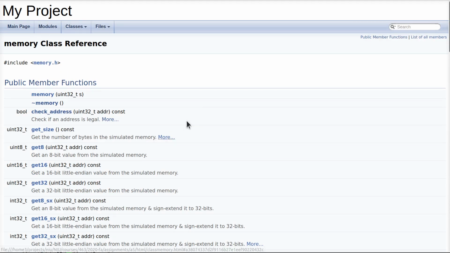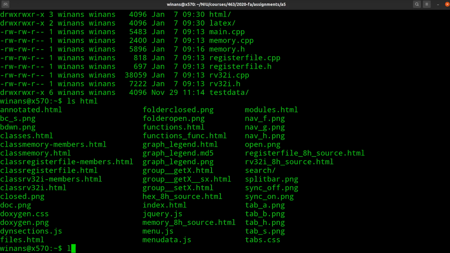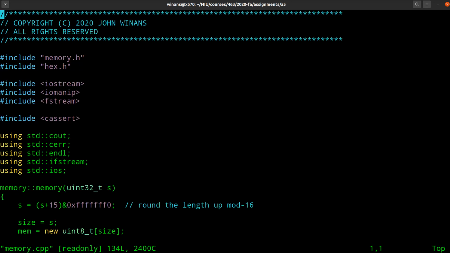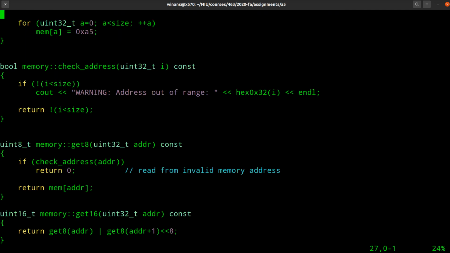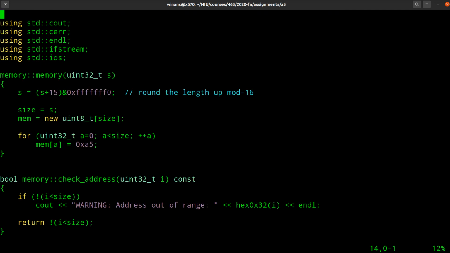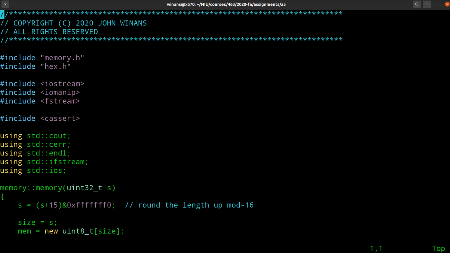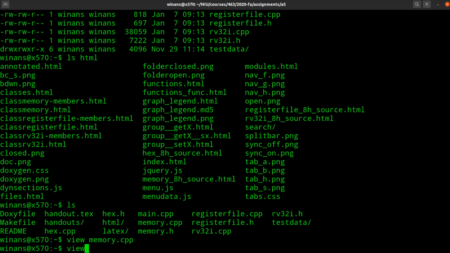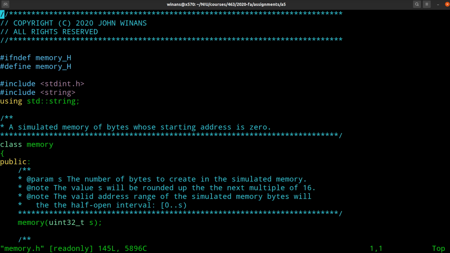Let's open up this memory class. Now, I went through and put a lot of documentation in my memory class. Let's have a look-see at that really quick so we get kind of a bearings on what we're doing here. Well, let's look at the C++ part of this thing first. This thing here are the usual undocumented functions that you might do when you're hacking together a quick project, okay? The whole file is full of stuff like that, all right? Now, let's look at the header file for this. And you'll see that my documentation is in the header file.